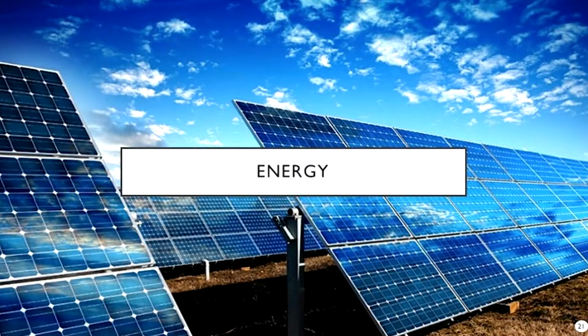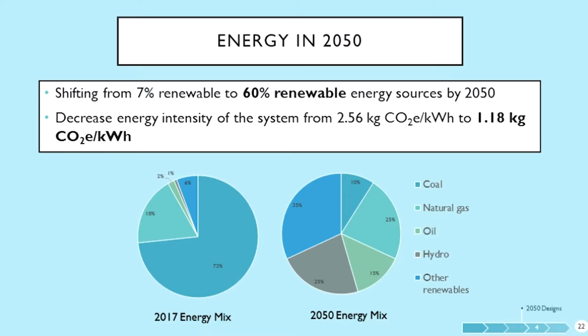We're talking about the energy design. What we're really trying to emphasize here is increasing the percentage of renewable sources. Currently in 2017 we're at 7%, and we want to get 60% renewable energy sources by 2050. And this seems like quite an ambitious goal, but given the potential for hydro in the city, it's more than achievable, we think.